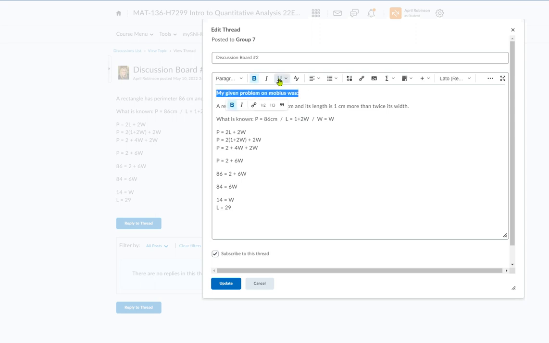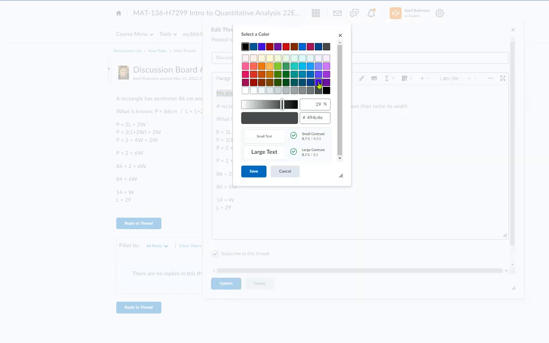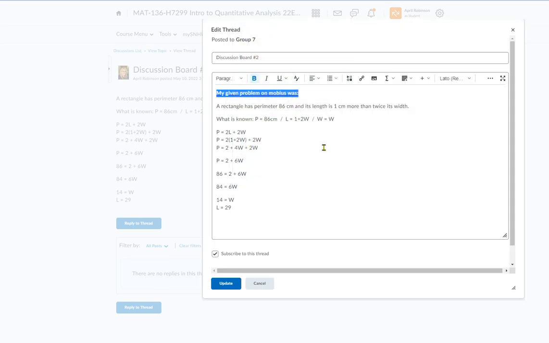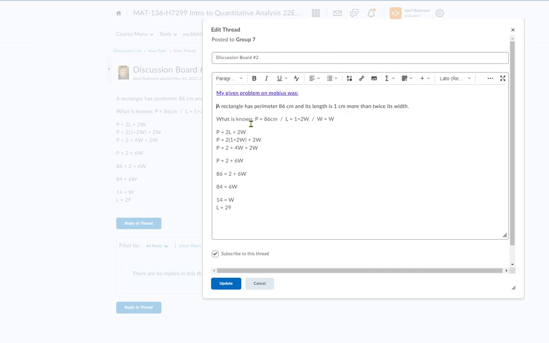You can bold it, you can underline it, you can add some color. I use a lot of purple, I don't know why, it's just a good dark color. And then maybe just put this one in black or a different color, whatever you want to do. And you can even indent it a little bit to make it look better.